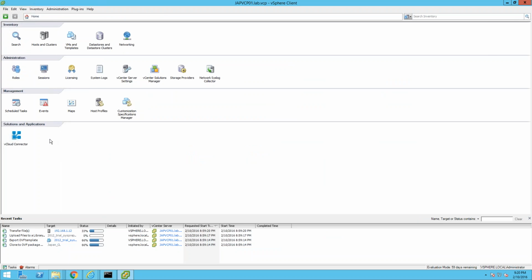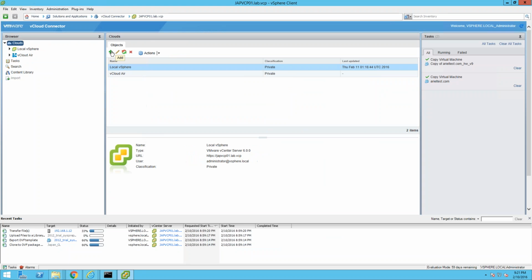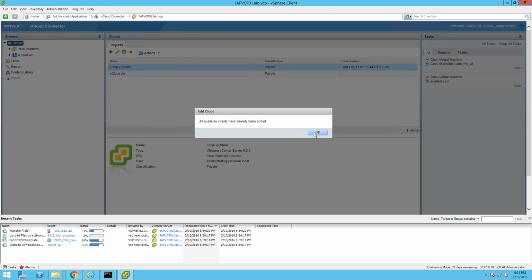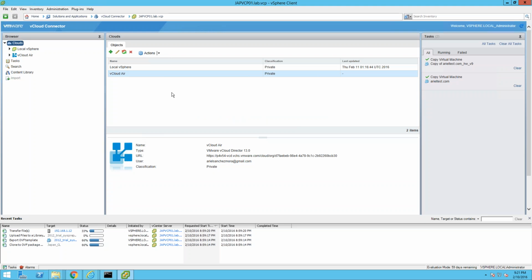Once you create this connection, you get this little button here we call vCloud connector, and then you can access, well, you actually have to add them first. Basically, you add your local vSphere, you give it your vCenter credentials, and you add your vCloud Air.